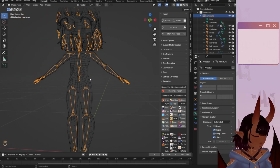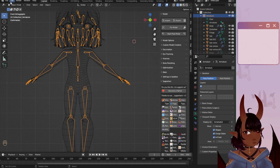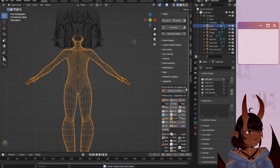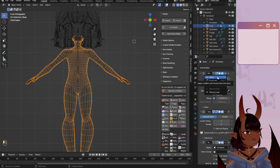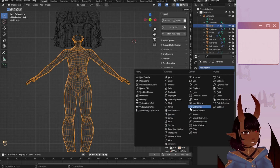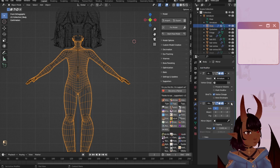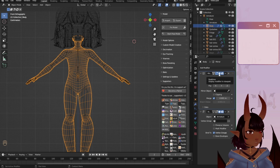Okay. So let's go to the body again. And we'll apply the mirror modifier for now. So we can apply the subdivision modifier and we can add a mirror modifier back. Let's put this above the armature. Let's turn it off here at real time.